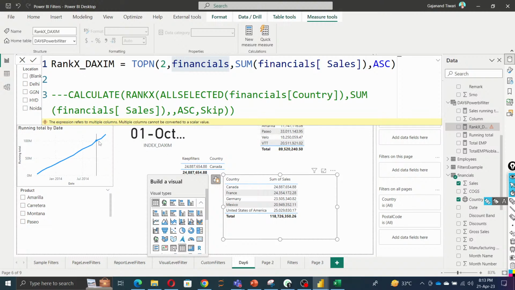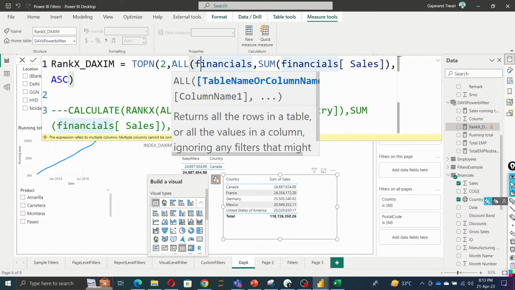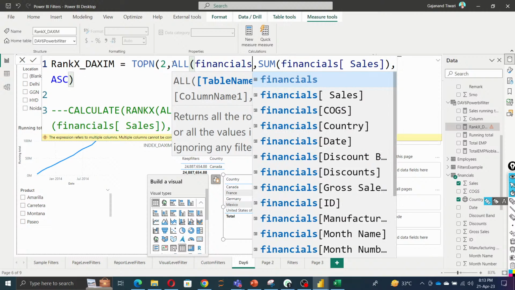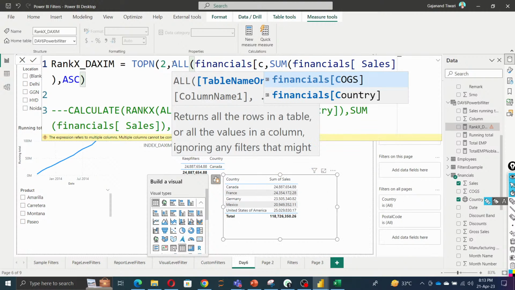Expression: financial sum total by rank. So I need to use ALL here, and then the column name should be country.